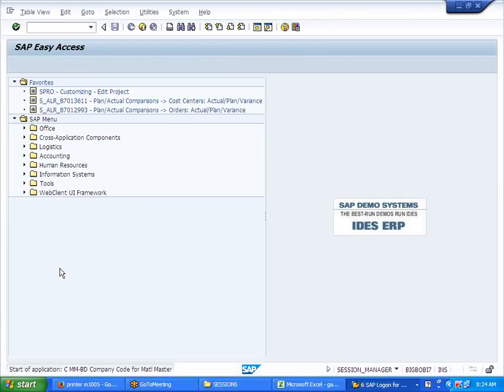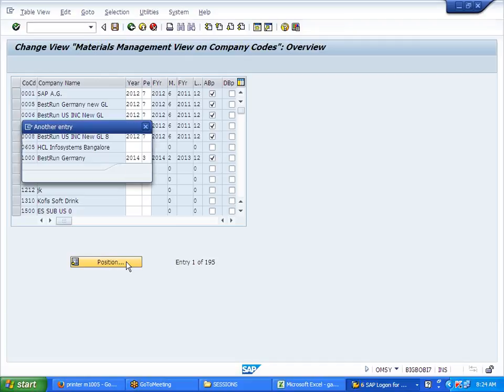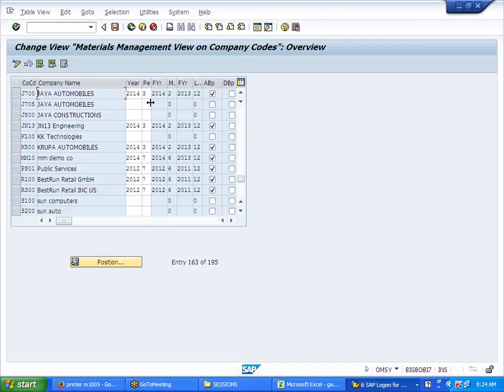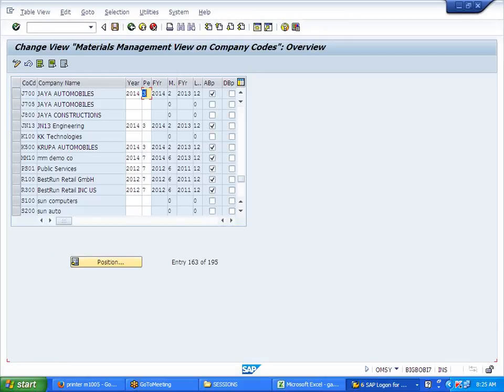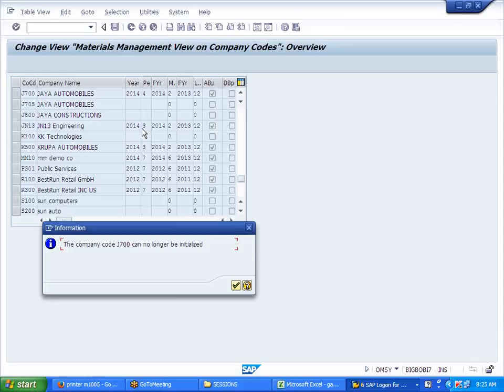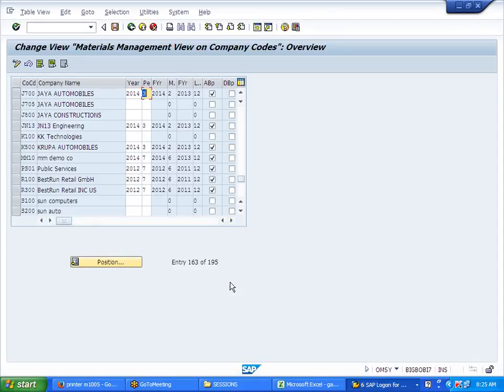It's good, this error has come. See, I'll go to company code J700. If I want to change it, can I change it? See? No, it's not letting me change. There is another. I think I showed you also how to change, right? /n MMPV.